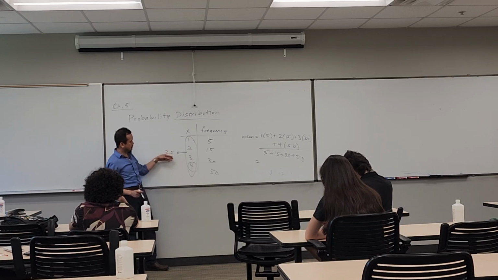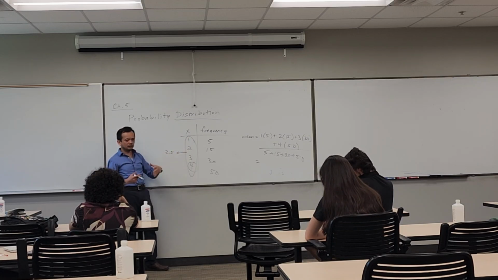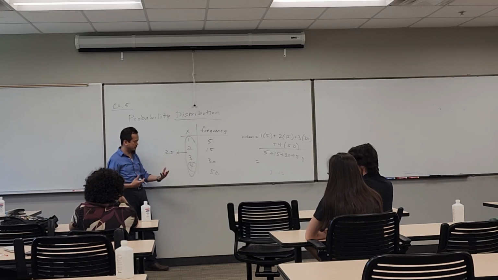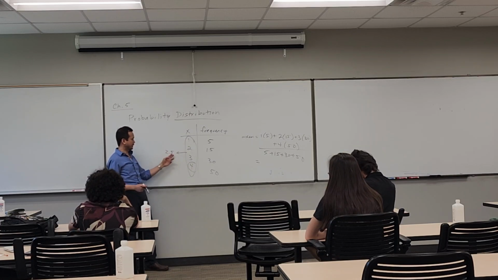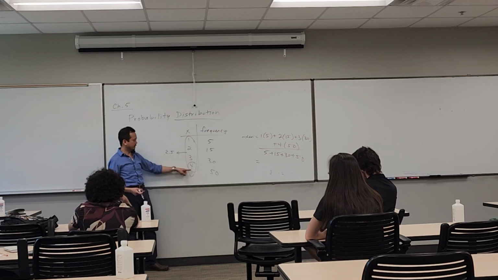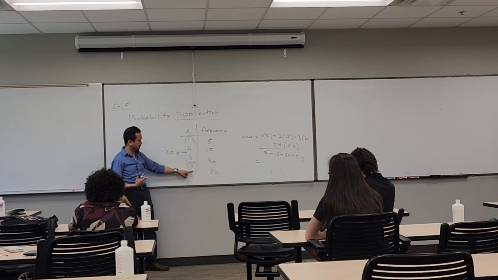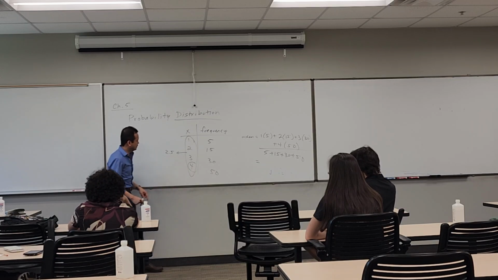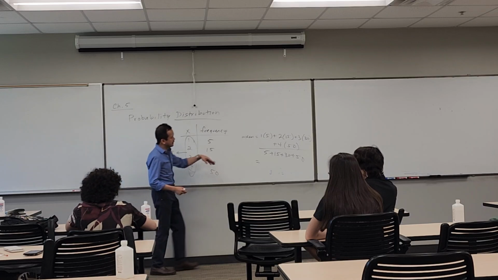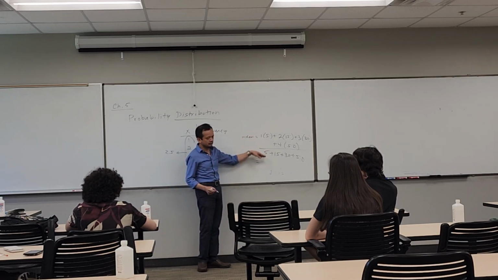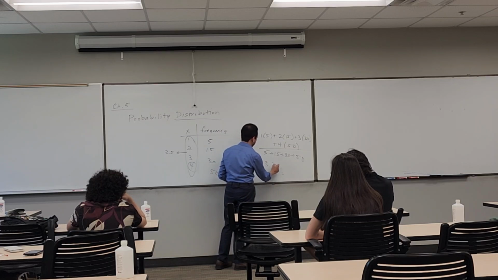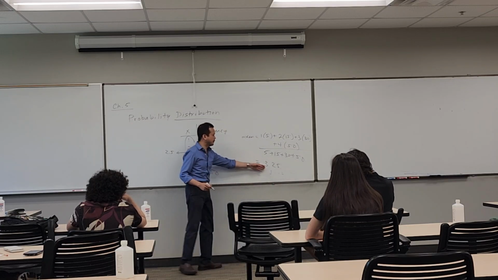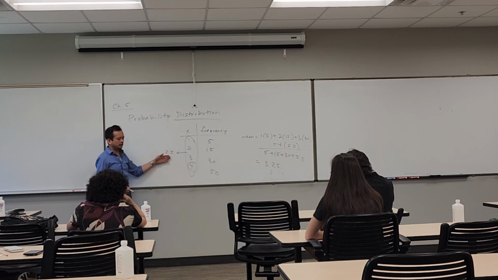And this 2.5 is only true if these 4 numbers are occurring relatively the same number of times. But this 4 is occurring 10 times as often as this 1. So you would expect the average to be pulled towards the higher numbers. So if you actually punch this in, what number do you think you get? 3.25. Good. So as expected, the average is higher than what it would be if these numbers were weighted the same.